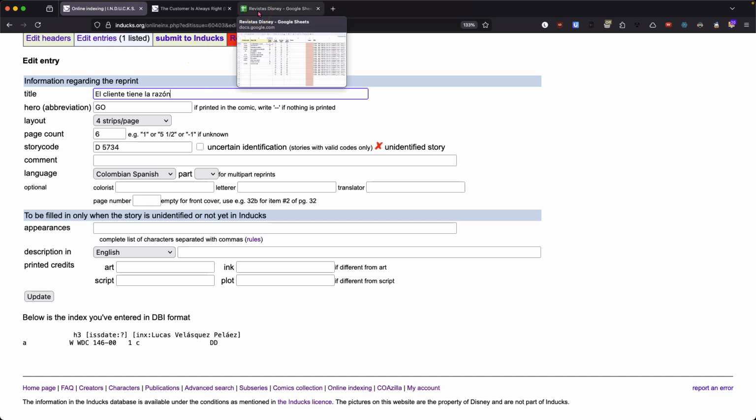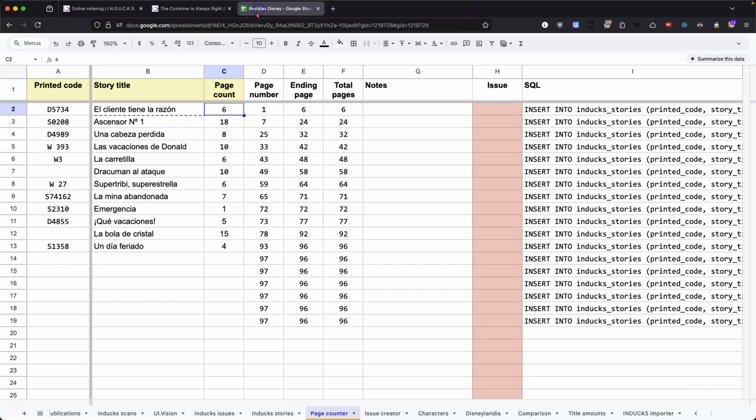So what I usually do is I start counting on page number 1 for the first page of the first story, so that the last page of the last story is going to be the actual number of pages. Now, in certain stories like France, for instance, in certain issues, they count the front cover as the first page. So the first story would usually begin on page 3 or page 4, depending on whether there is a summary page at the beginning or not.